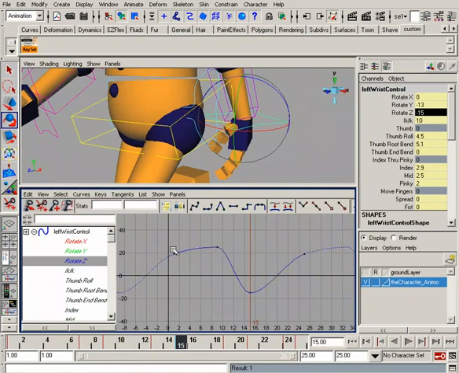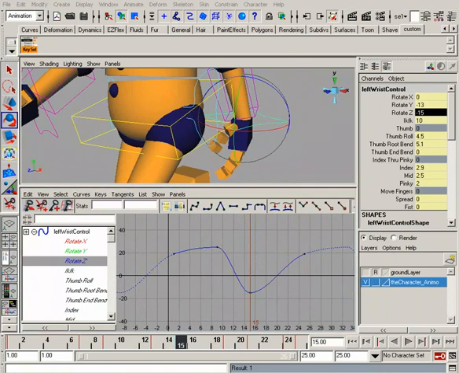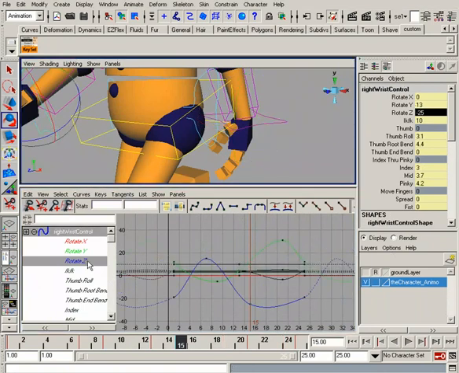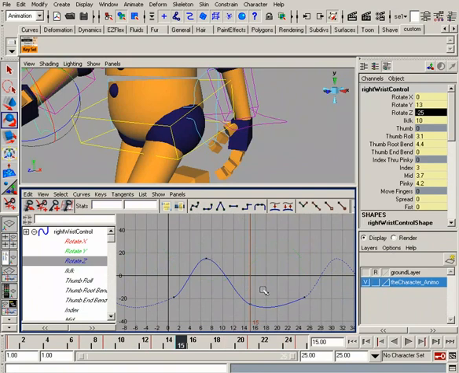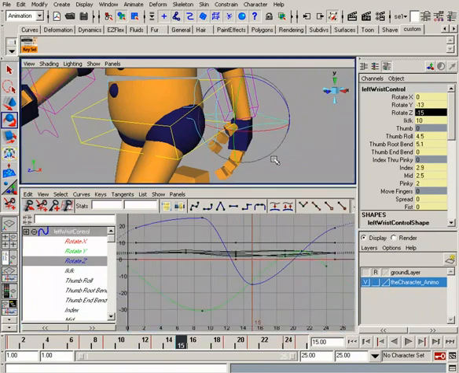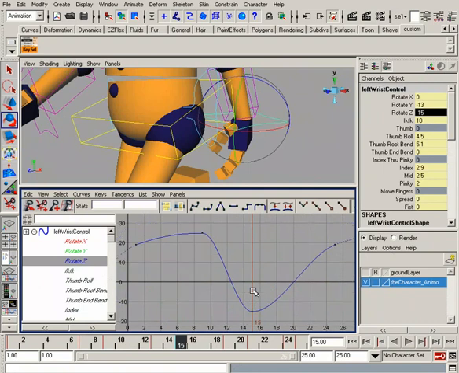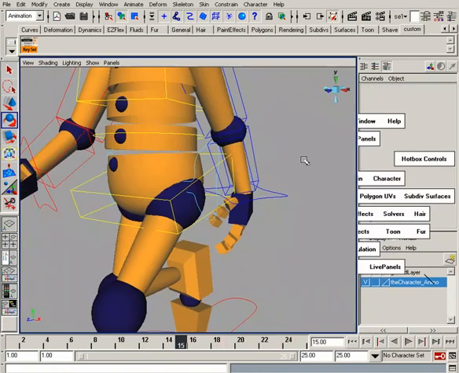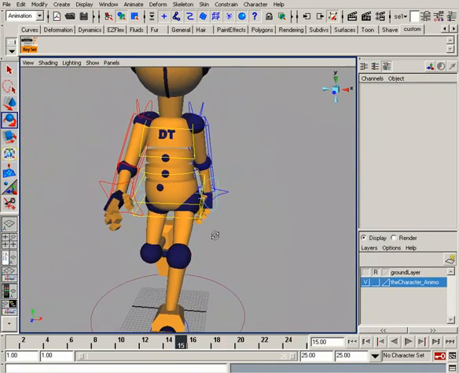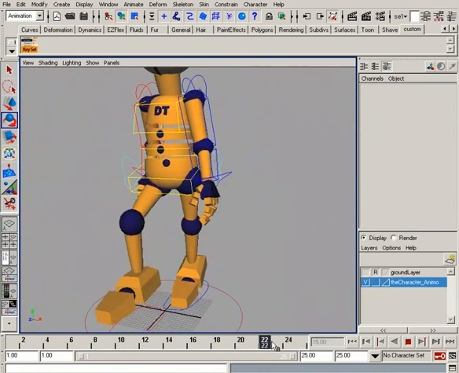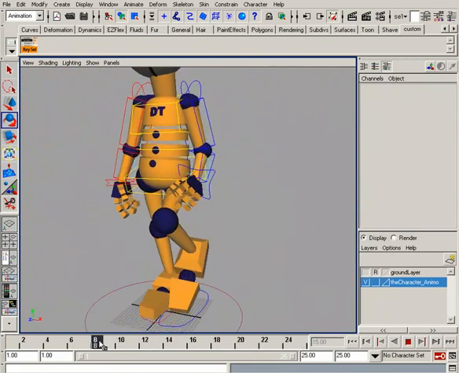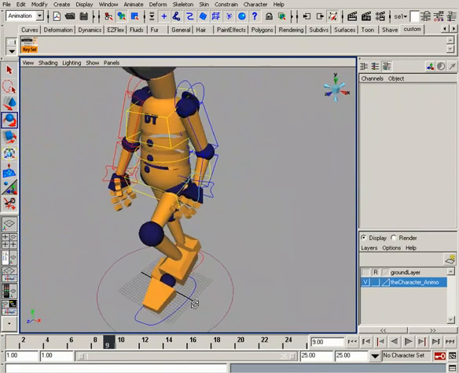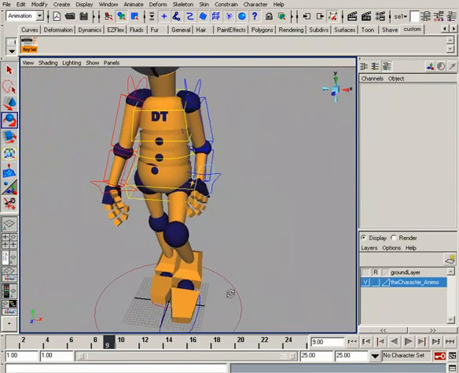So it looks just like the opposite of the previous one that we created. So if we look at this guy, it's pointing up like this. And if we look at this one, it's pointing down. Okay, no different. All right, and we'd probably need to fix the thumb on that. There's a little bit of penetration right there. All right, let's see if we can maybe fix that by adjusting the scapula a little bit in the next lesson.